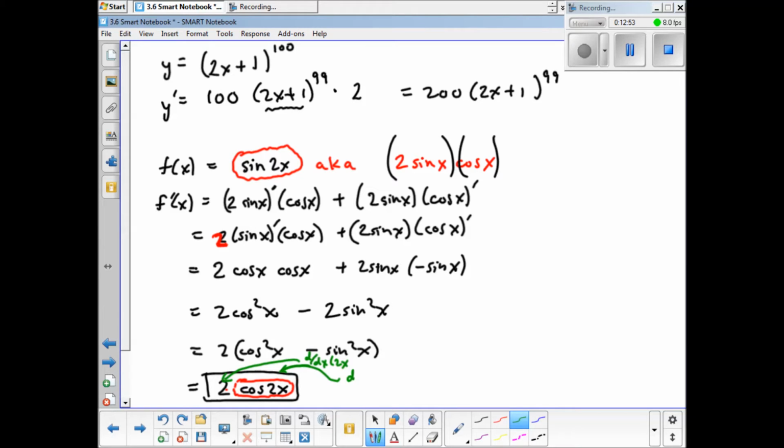and this is d/dx of sine x, so to speak. And we can't use x here, it's actually a 2x, but what we typically do here is we'll say that this is like a u. So this was some function, it was a sine of something. It wasn't sine of x, it was sine of 2x.